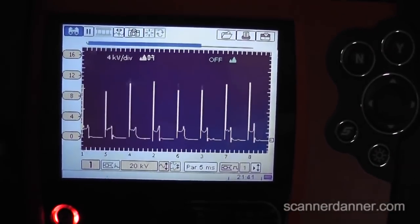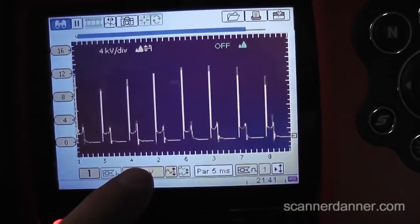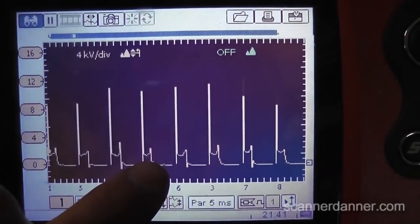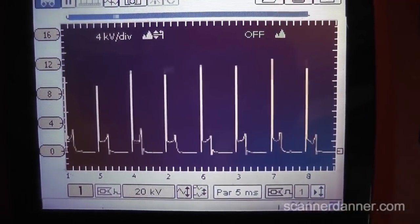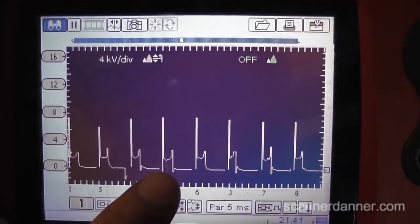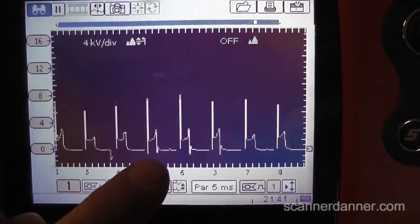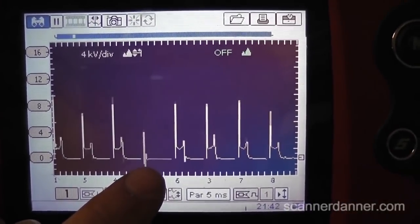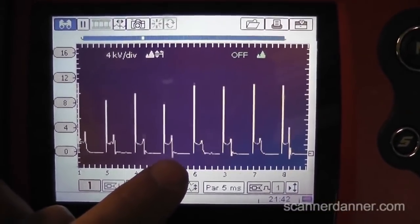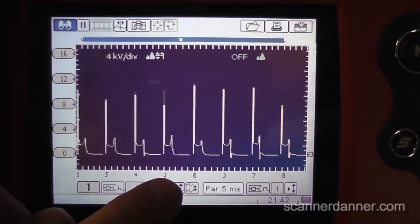Looking at secondary in a parade pattern, all set up already. We see our cylinders at the bottom: one, five, four, two. I want you to focus on number two — watch the spark line when we raise our RPM. We see it kind of disappearing. We were seeing the same thing with other cylinders too. We did a couple snap throttle tests and actually saw it. At idle, you can see that line kind of totally disappear sometimes. With miss triggering in secondary, in our case we were seeing it on random different cylinders.